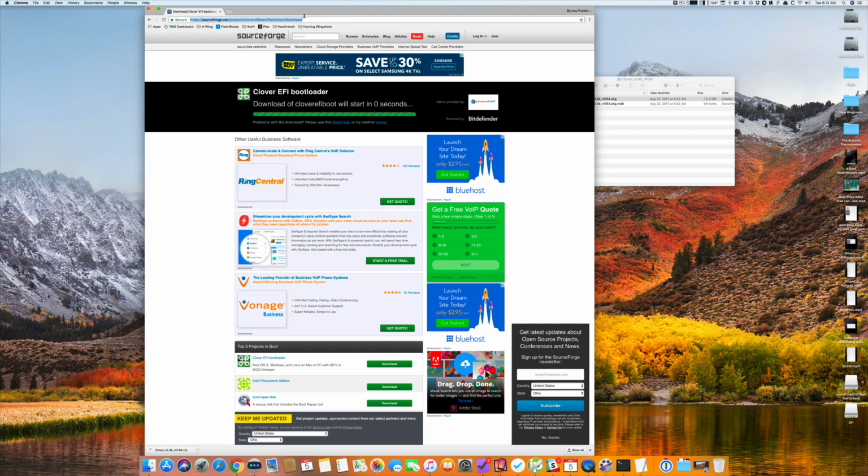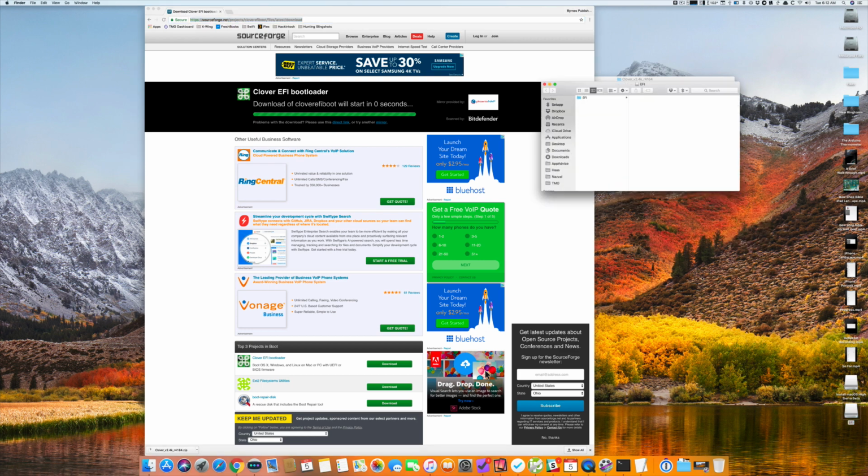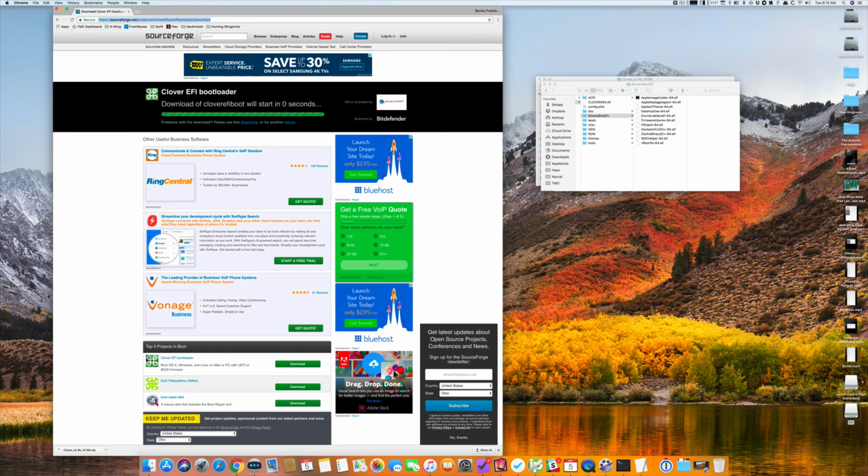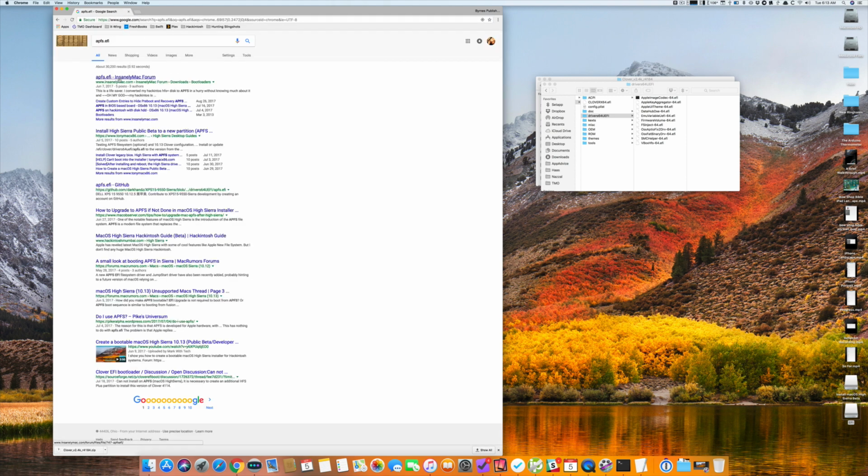Now the things that you'll need on top of what's already there, we'll go to our EFI partition and take a look at what's been installed. Under Clover, third-party drivers under Kext, there's nothing. Driver 64, we've got some basic ones there, but there are a few that we need on top of that. This is especially true if you're going to be using APFS. So I'll start off by looking for apfs.efi, and I find that through InsanelyMac.